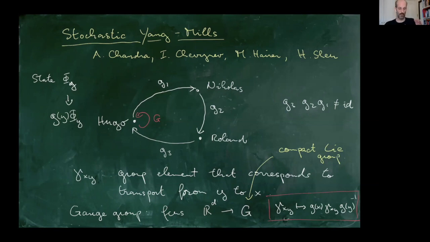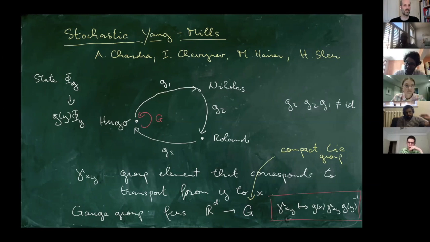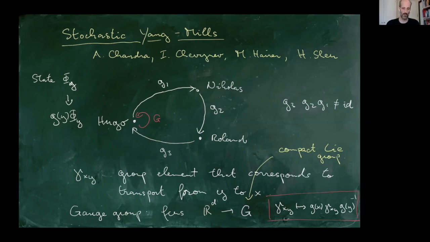Okay, so if you think of the phi as being the local physical state, which is symmetric under the action of this group G here, then that state would live in some kind of vector space, and you have some representation of that group on that vector space, so you have a notion of acting with a group element on that vector space. Then the idea is that locally the physics described by phi of y is the same as the physics described by g of y acting on phi of y, okay?